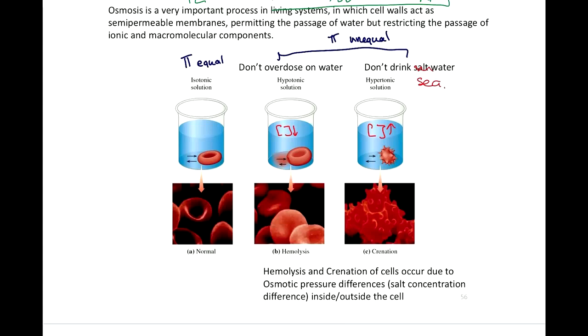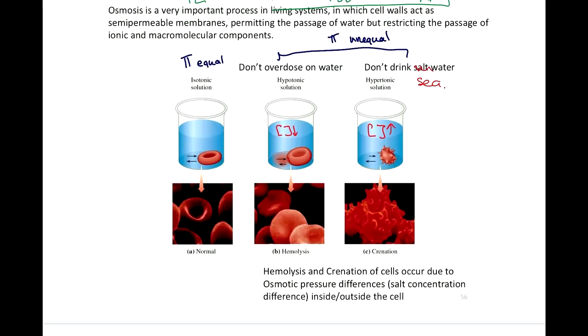All right, like if you're stuck in the ocean, they say never drink this seawater, because if you only drink salty water, this is what's going to happen to your red blood cells. Your fluids in your body are going to become too salty, increase that osmotic pressure. All of your red blood cells will shrivel up and undergo crenation here, and that does not sound too pleasant. Right? Don't drink seawater. On the other hand, you might have heard of stories of like marathon runners or like triathlon athletes.